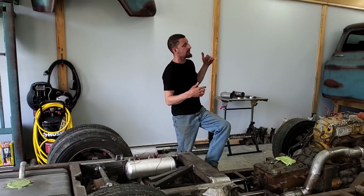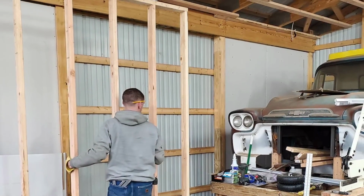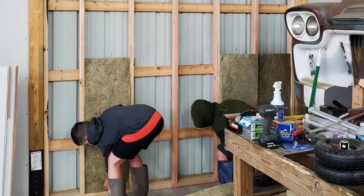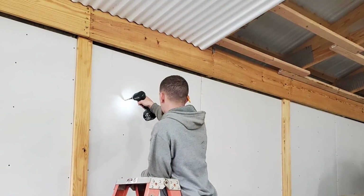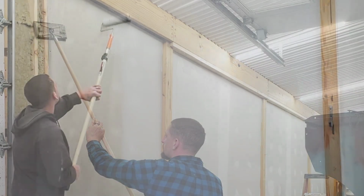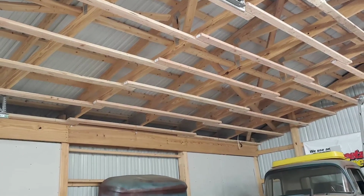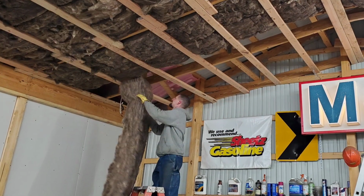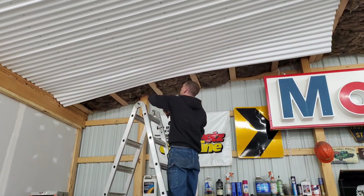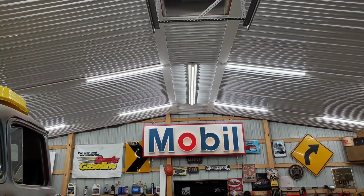As you can see, hopefully, I have made quite the investment in the shop. I have insulated and closed off this wall, painted this wall. I completely closed in and insulated the ceiling. Installed a whole bunch of new lights. Because the quality in which I try to build, whether it be the truck frame or even as simple as the videos that I produce, I try to level up on the quality. So hopefully you guys can see the difference in this new video.